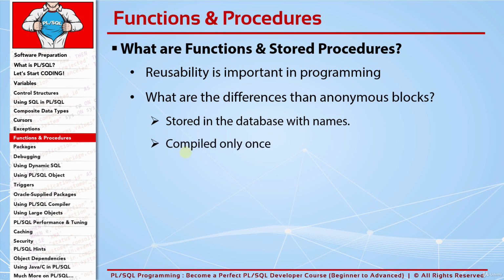You will be able to use 1,000 lines of code with one line in your blocks. Subprograms are stored in a compiled form. Actually, in PL/SQL, every code must be compiled before running. So when you run an anonymous block, it is compiled and then executed. But subprograms are compiled once when you create or modify them, then they are directly executed when you call them with their names. So you will have a performance gain here.